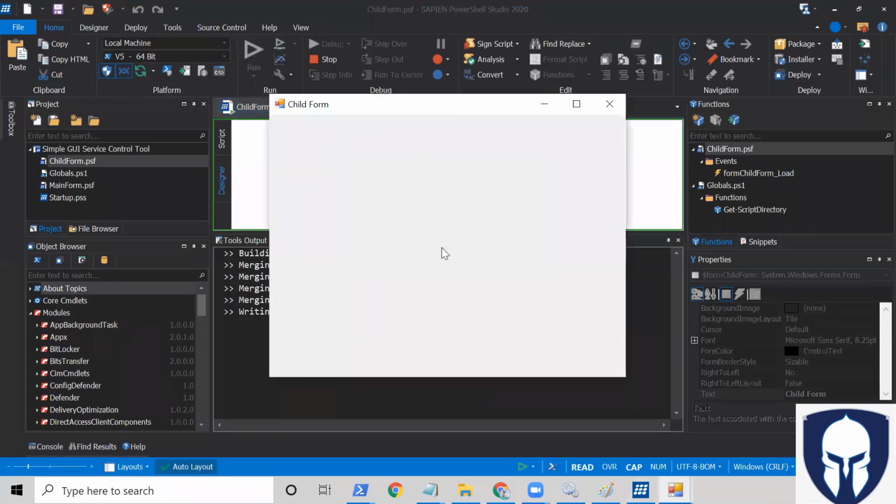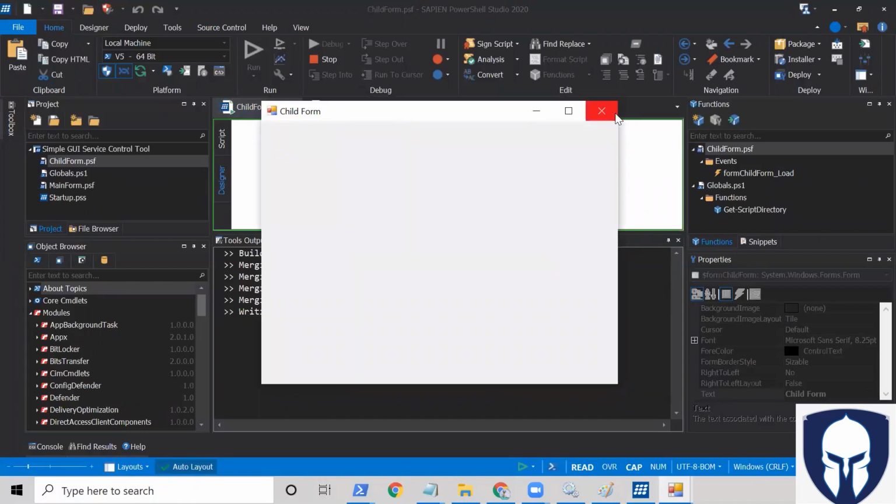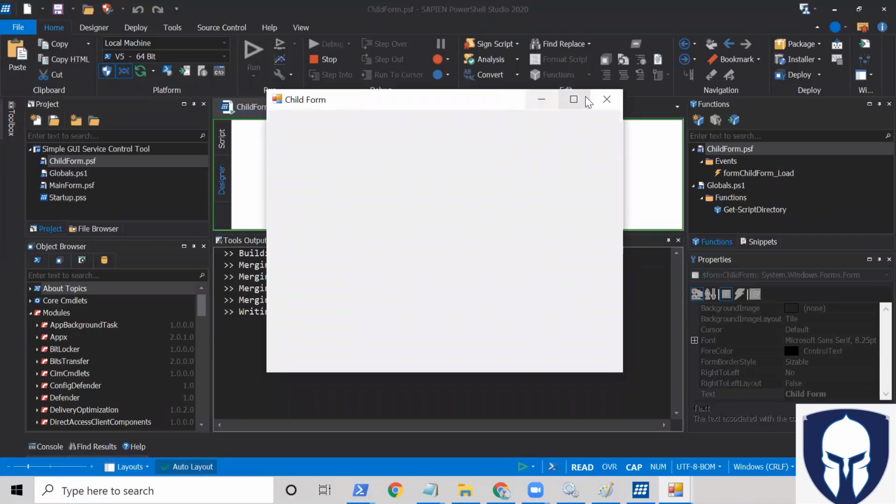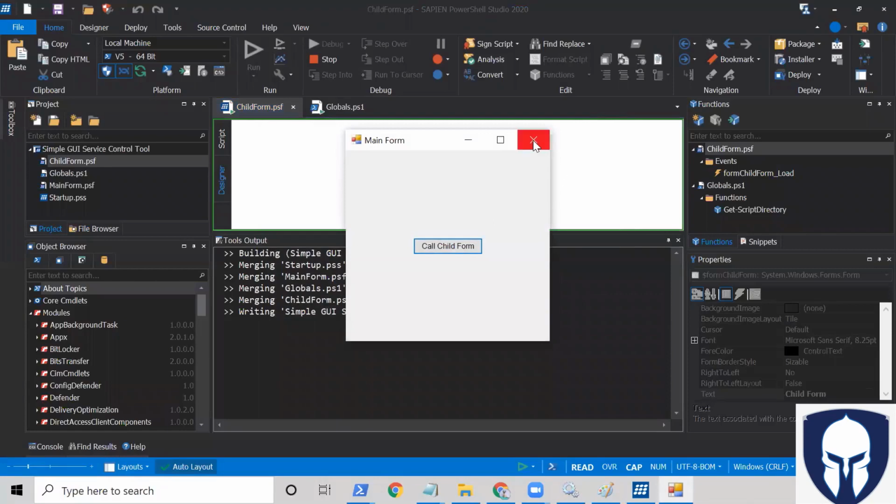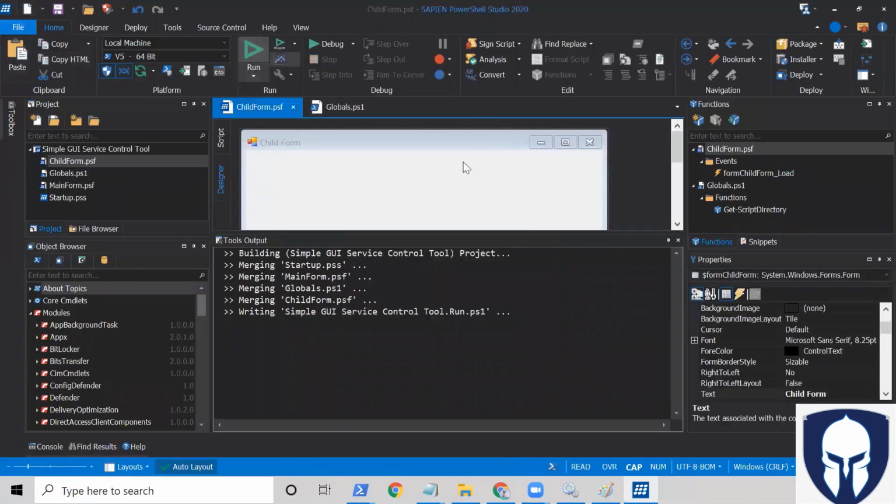Call child form. Don't worry about this child form and all those things, because we created multiple forms. We can just create a single form as well. Let's do that quickly, because I don't want you to be confused because of the multiple forms.